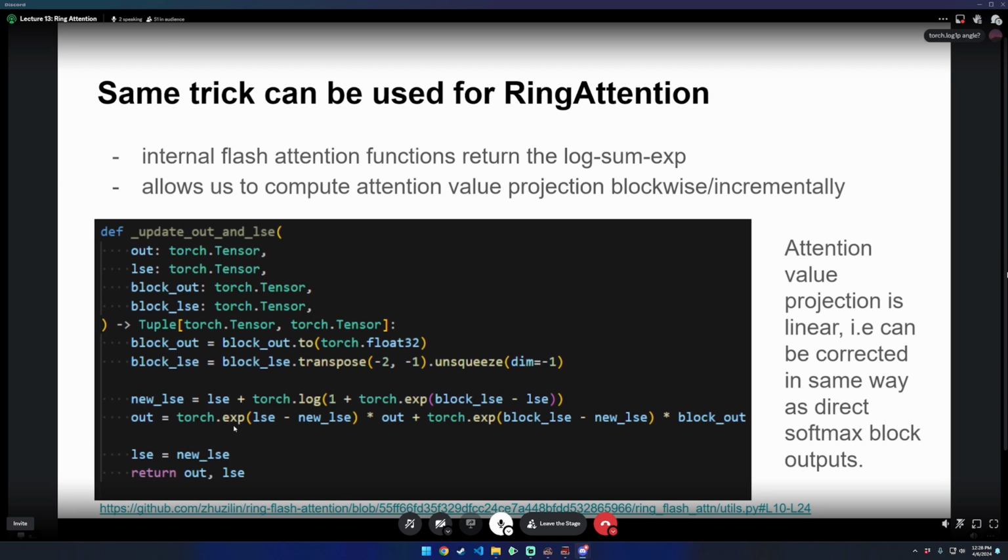What we saw before directly on the probabilities, so the outputs of the softmax function, can also be done for value projections and also for accumulated value projections, which are effectively linear. And this is the trick which is used by flash attention. It's also used by ring attention to allow us to split things into individual blocks and compute them, then accumulate the different things, always correcting for the factor that the new block gave us for the increase in the denominator, so that we can scale what we have so far a little bit, add our new output to it, and we get the correct value in the end. So this is really magic here.